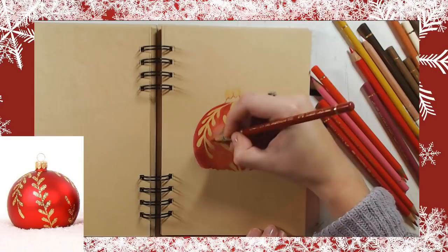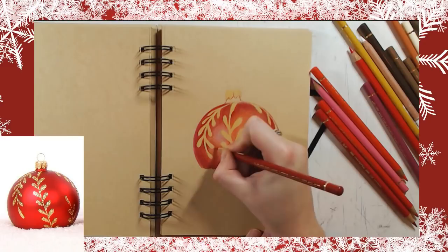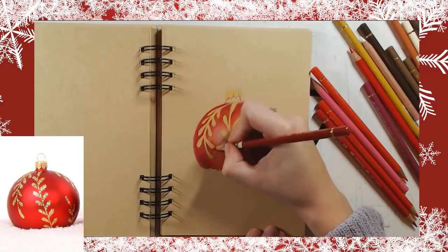A negative about this sketchbook is that the paper gets saturated quite fast, so I'm not able to add as many layers as I would want to, or as I'm used to when drawing on my Canson 1557 paper.